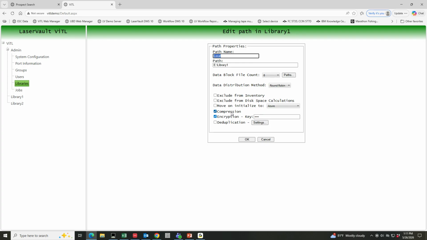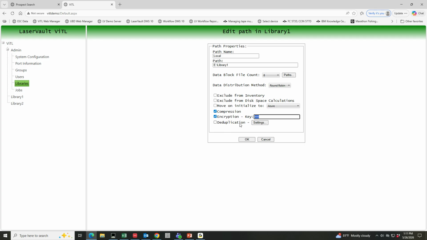The software comes with compression. So the standard base licensing comes with a compression option, which averages 5-to-1 compression of your data. Also, encryption is included, so you can check that box. This would be your encryption key so that anytime you need to restore data, it's going to automatically decrypt what you're restoring, whether it's object, library, directly. It's going to do that automatically.